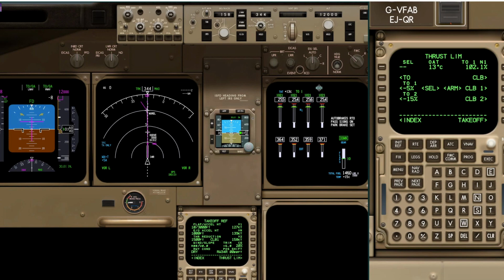So you could consider either one of those things: taking out the TO1 and going to full TO when you're airborne, or actually having your pilot monitoring come here and change you from climb 1 to climb if you kept TO1. All those would have an effort of enabling you to try to make that restriction, but we're not going to change anything here because it's close enough that we don't have to necessarily worry about it.